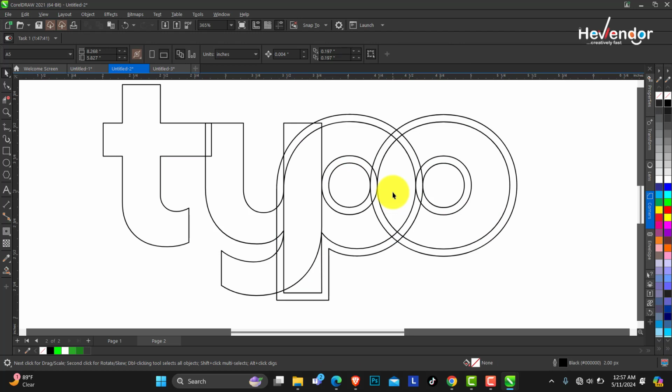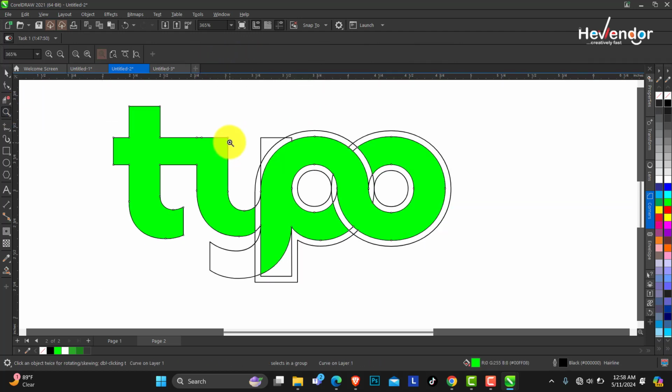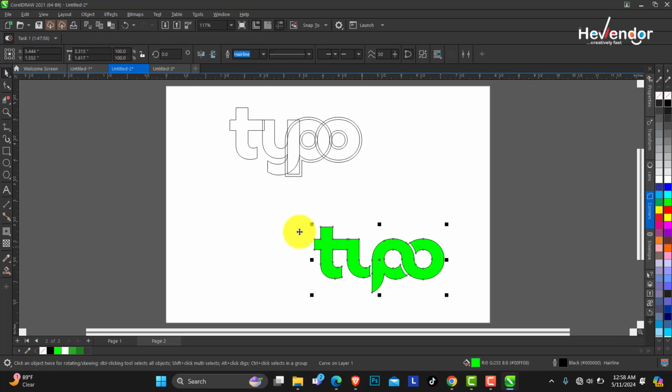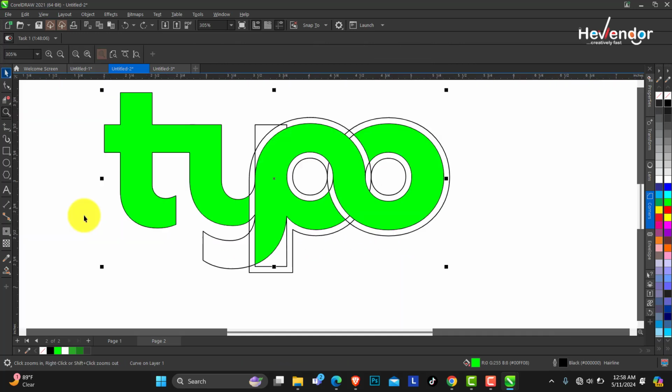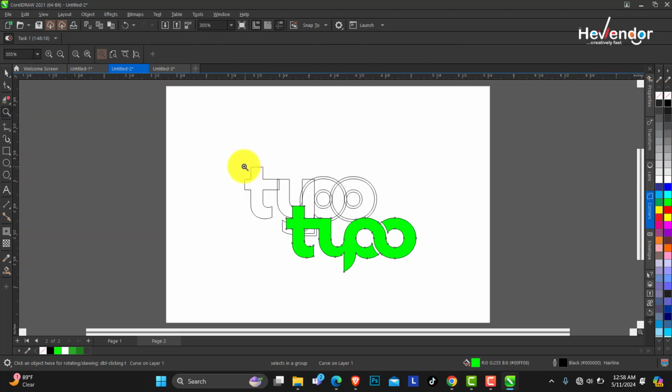So I just deleted it. Group, or just ungroup and weld it at once. So you can see this is what we have. Bring this out. I think a path is missing. I need to add that with the Shape Builder. Select here, weld, beautiful. Okay, so this is what we have.